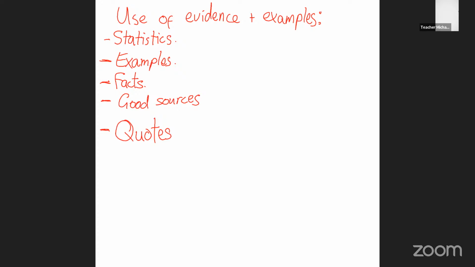Right now, I don't think this had ever happened, but just giving you a random example, right now I could say, the sky is blue and the grass is green. So you could then use that as a quote if it ever served an argument in a future debate. You could say, oh, well, teacher Michael said that the grass is green and the sky is blue. So that's an example of a quote, except obviously looking for evidence, you would want a stronger quote than that. That's just an example.